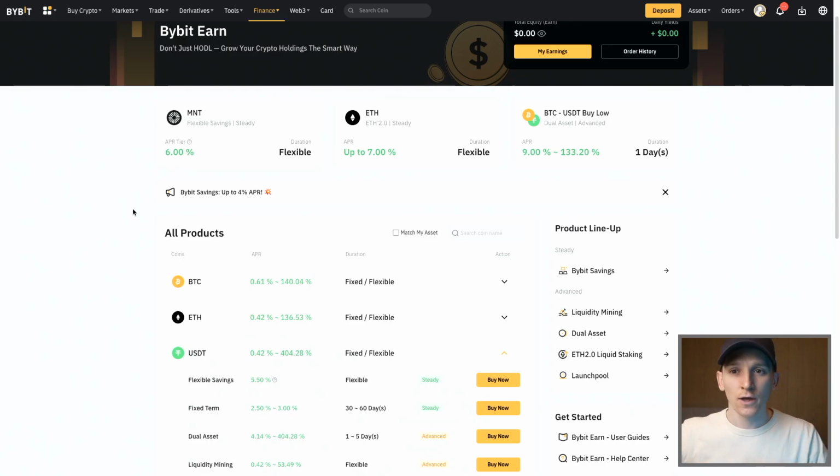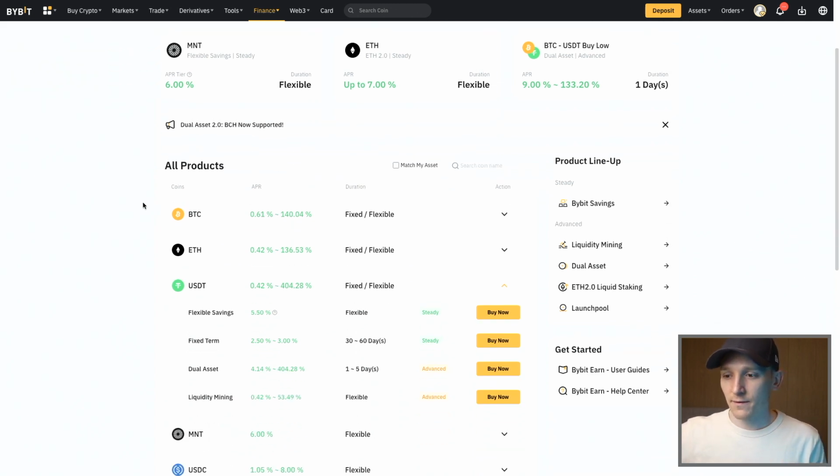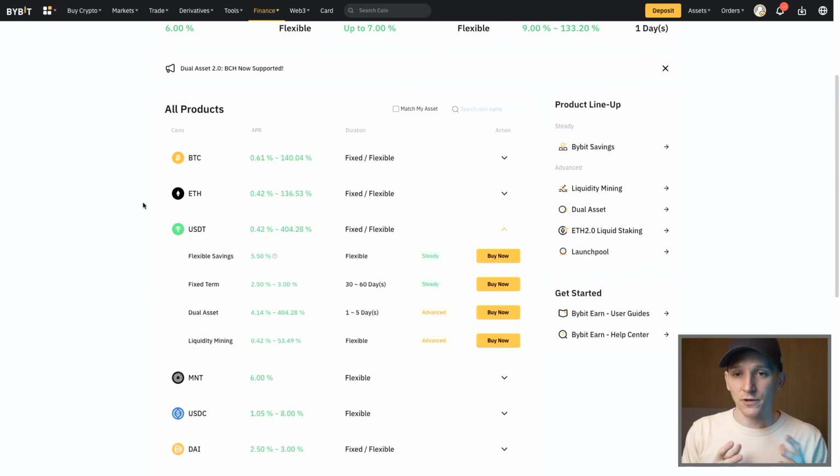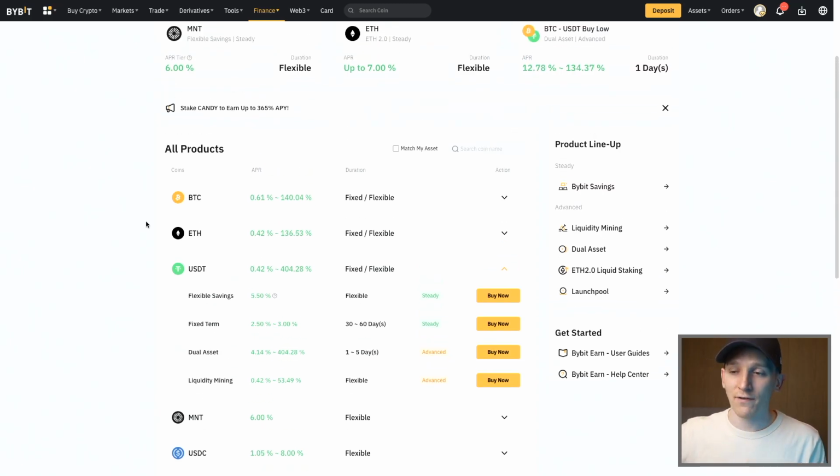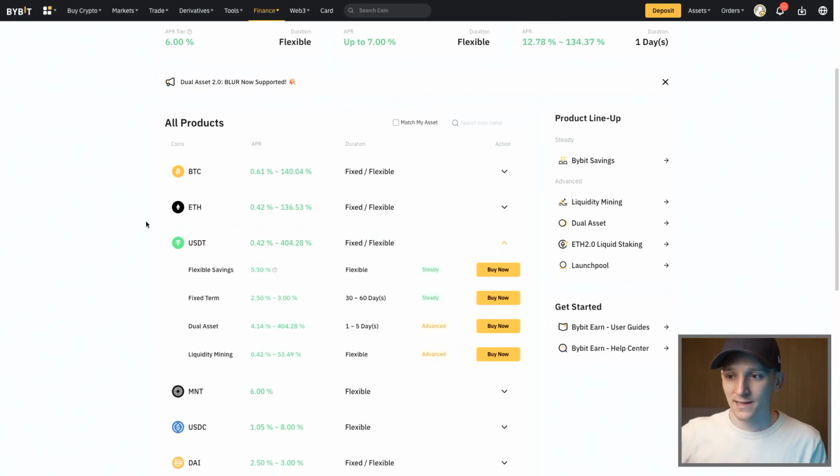Centralized exchanges, you just don't know what's happening under the surface, not like DeFi where you're just relying on smart contracts and open source code. The second thing is that you just have to trust that the liquidation engine is not going to have any terrible bad debts. For the most part, Bybit's been around for a very long time, and I've had no issues with them, but these are the risks that you have to make sure that you understand when you are using centralized exchanges and savings or lending protocols.